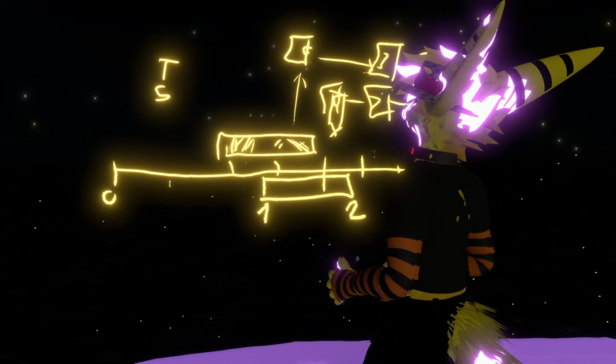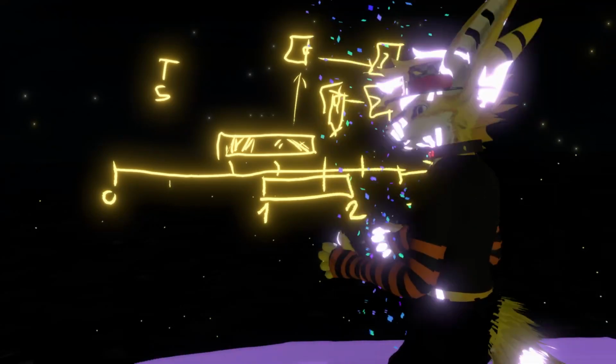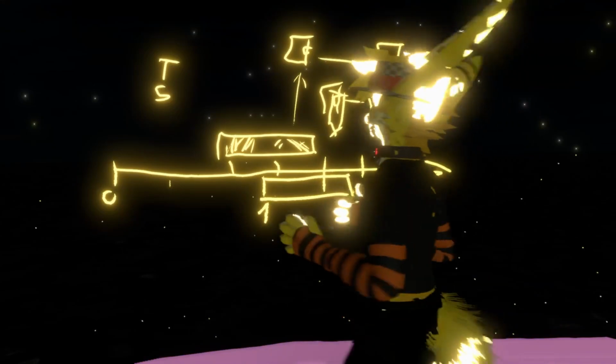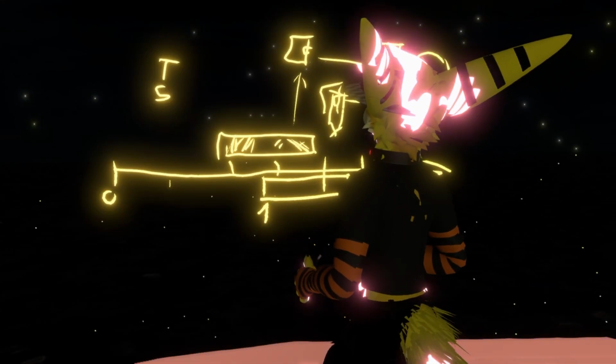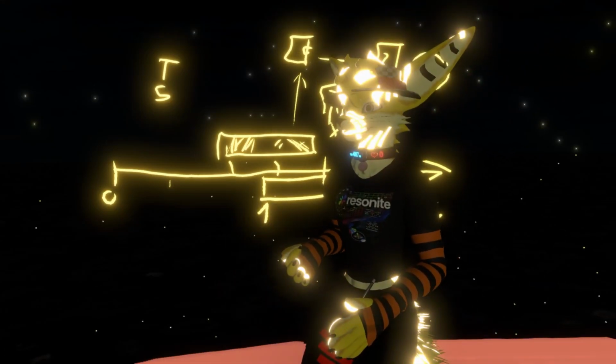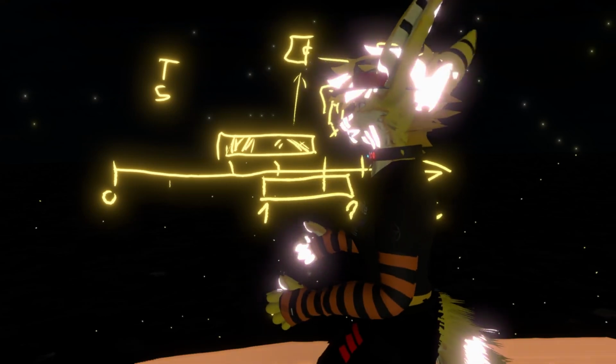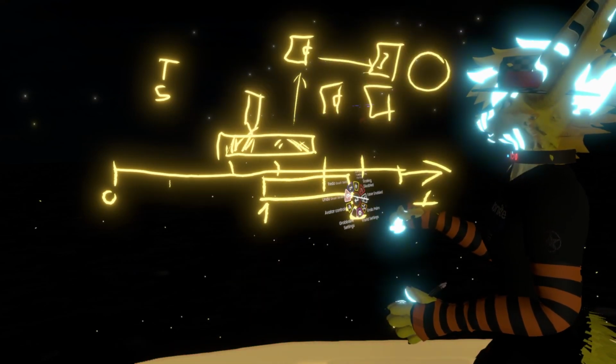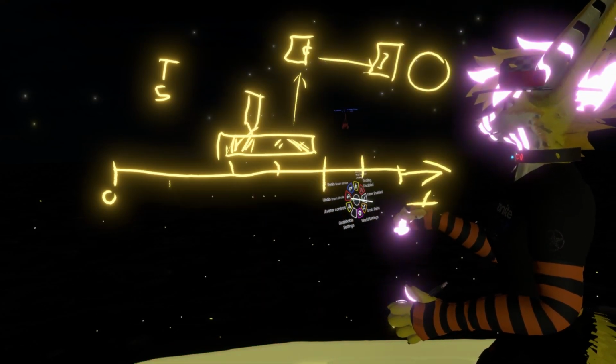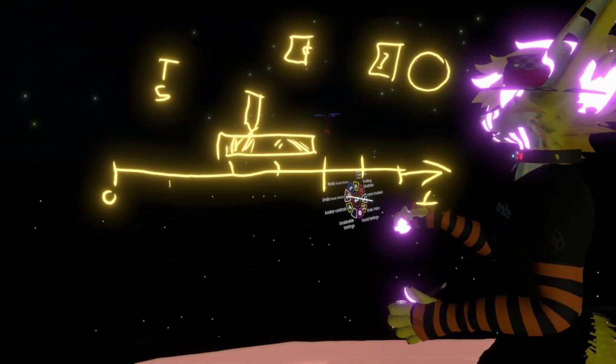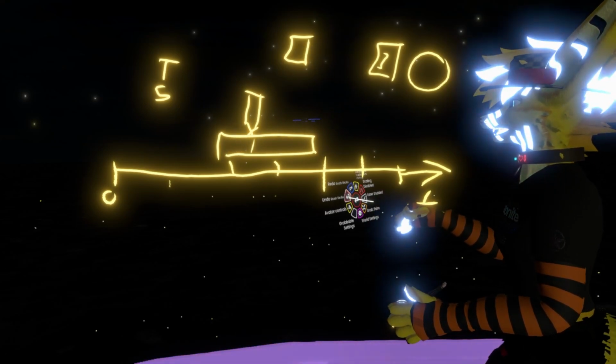Or you can sample it with ProtoFlux. You can do extra stuff. Oh, I didn't expect that to happen. But you can sample it and do whatever extra processing, whatever mechanisms you want to do. So this is one of those things you'll be able to do. If it kind of works, you can undo things like this.